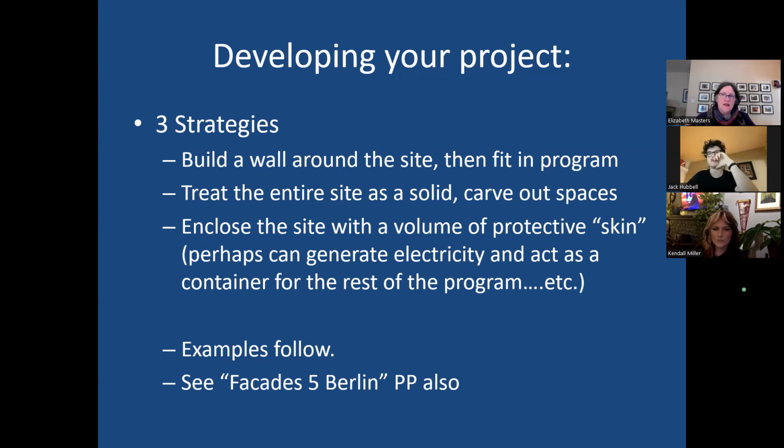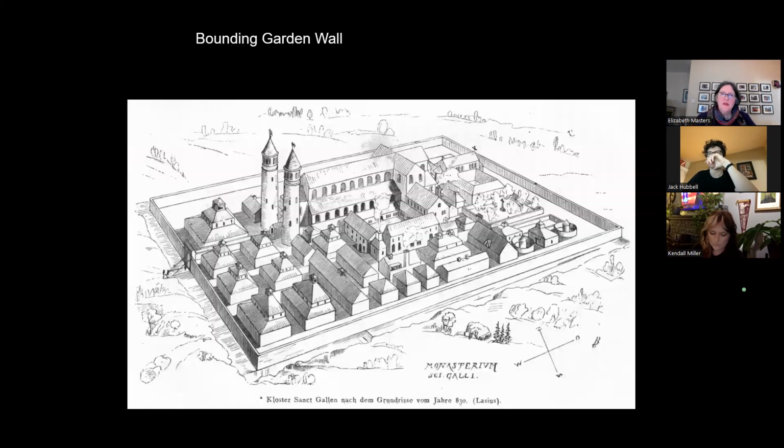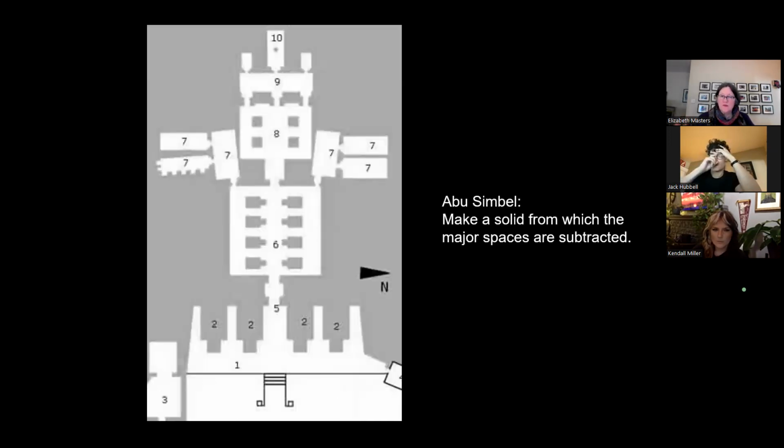Now, that site didn't have exterior public spaces. So here's an example of a bounding wall, which organizes everything. And there's solids dropped into it, and basically the rest is just kind of leftover space, except for things like the cloister or the gardens. They're specifically designed, and those are usually perfect.